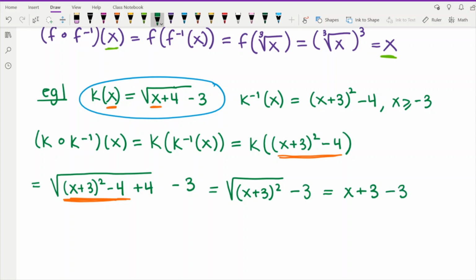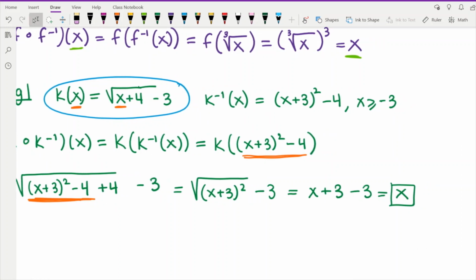And then we still have this minus 3, right? We have x plus 3 minus 3. And what does this simplify to? Well, this simplifies to x. And so it worked out exactly as it was supposed to. When you take the original formula and you compose it with the inverse function's formula, everything simplifies and cancels each other out, and you're just left with x. And if you think about it, it makes sense, right? Because we're taking these functions that are supposed to be reversals of each other, and we're doing one of them to the other. And so they're going to cancel each other out, and you'll just be left with x.